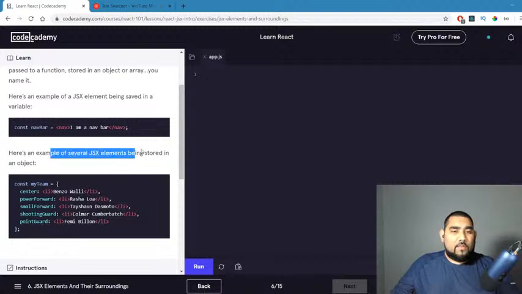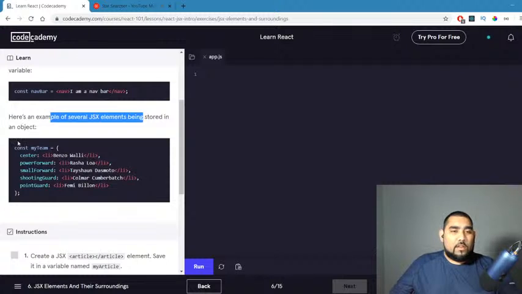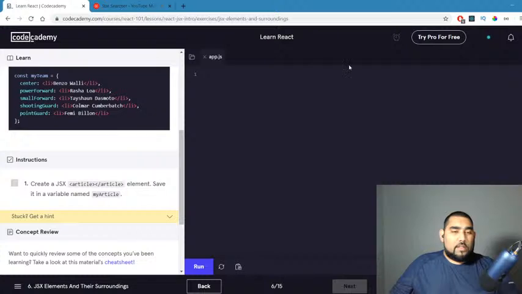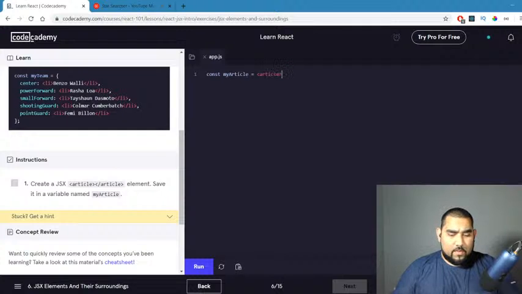Here's an example of several JSX elements being stored in an object. Instructions: create a JSX article element, save it as a variable named myArticle. So we have myArticle, and then we're going to do article, and we have nothing inside of it, just a closing tag. And then we can go ahead and run that.